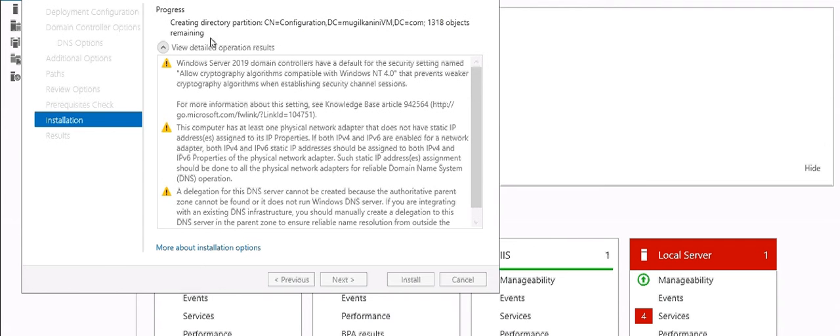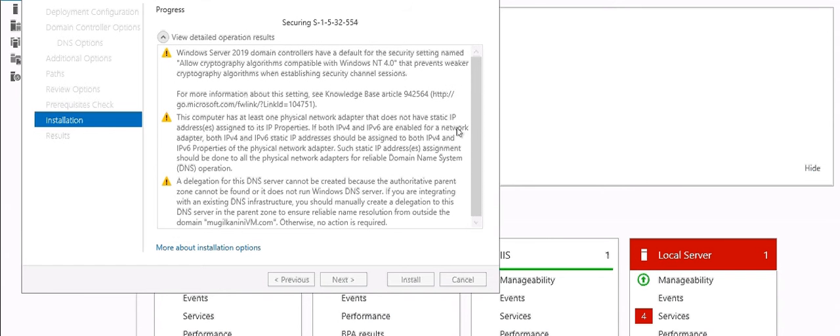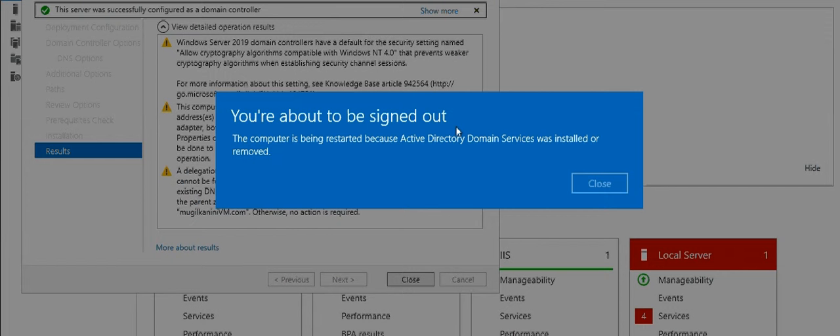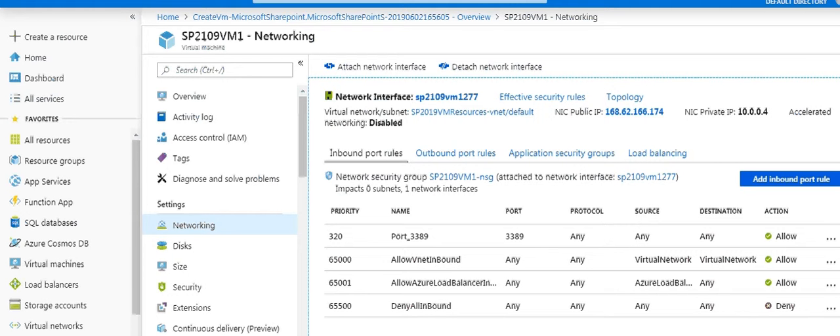So configuring, everything is being created. Yes, now it's saying you are about to be signed out, the computer is being restarted because Active Directory Domain Services was installed or removed. Okay, it's restarting automatically.